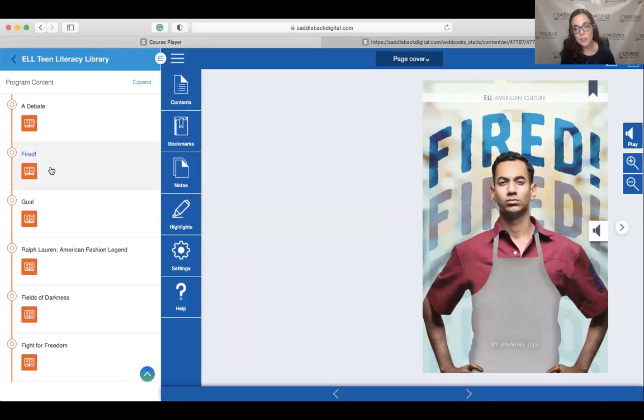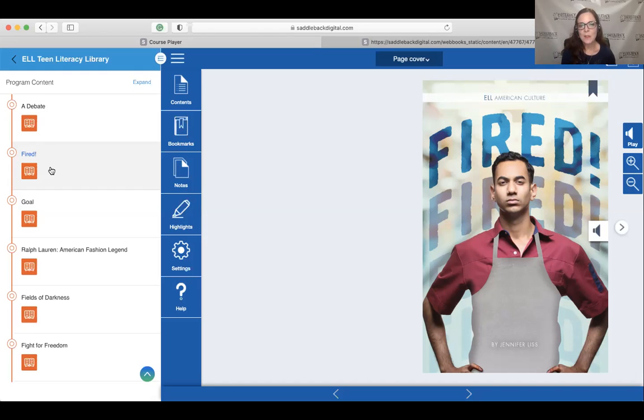But as a student, I can also use it for independent reading. So I want you to think about this platform through that lens of guided or assisted reading versus independent reading. And when I'm logged in as a teacher, I want to think about how I can use this platform for guided instruction and reading with my students.